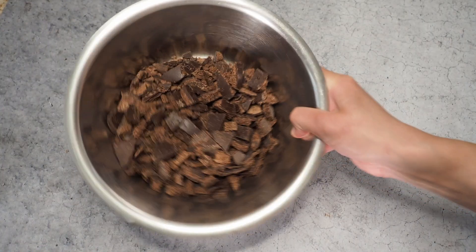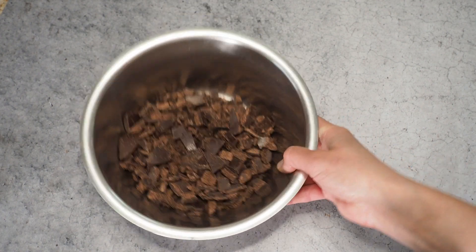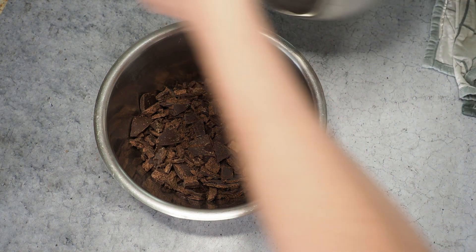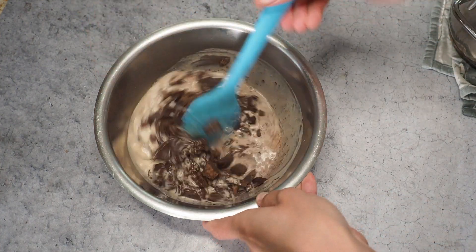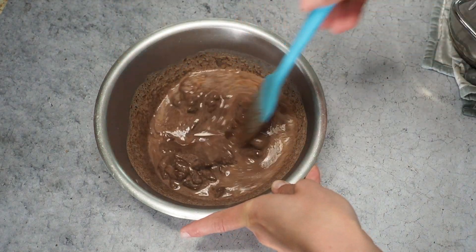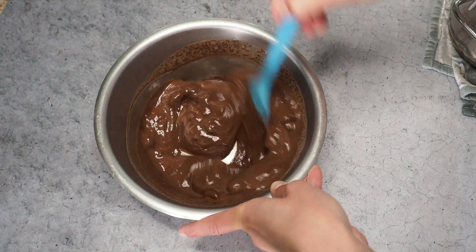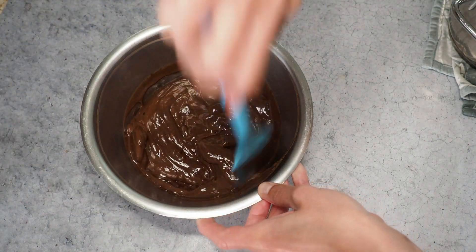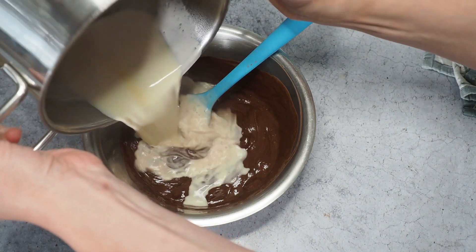Really what we are doing today is basically making a ganache — it should be bulletproof. My cream is simmering and now I will add it in two or three steps and stir it really well. It will look like I screwed up, but I haven't. You need to emulsify your chocolate and cream, and in the end you will get a beautiful ganache. This isn't looking super disgusting anymore, so at this point I will add the rest of my butter and cream mix.